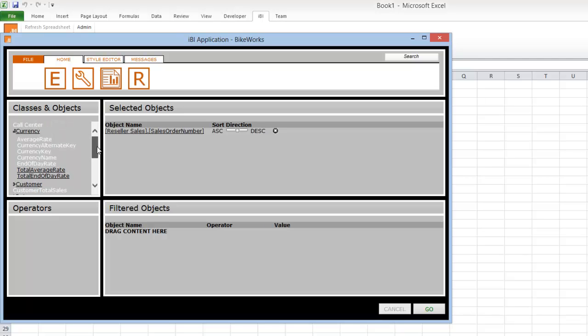So we have to individually mark some of these as incompatible with something in the reseller sales class and vice versa. So if it's a non-aggregate and it's marked as incompatible, all non-aggregates within that class are marked as incompatible. However, if it's an aggregate value, it has to individually be added as an incompatibility with the selected object and class that you've added to the selected objects window. And that can all be managed through the metadata.